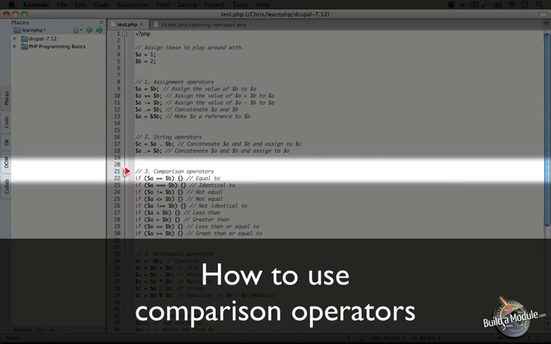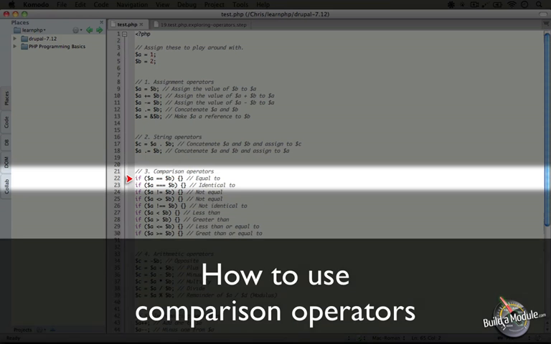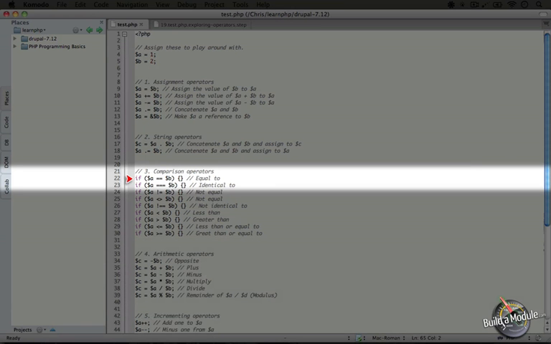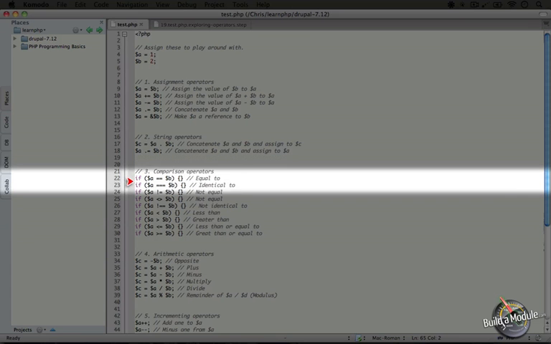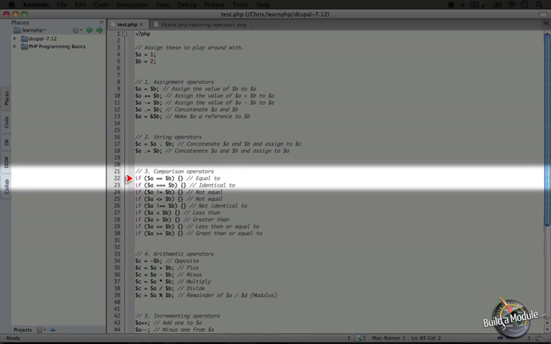All right, this next group of operators are called comparison operators. And you see that we're wrapping these in if statements because that's the most common place that you'll see these being used. Now again, the definition of an operator is something that takes one or more values and returns something else based on whatever operator you're using. So in the case of comparison operators, they will return either true or false. So they're particularly valuable when we're doing an if statement.